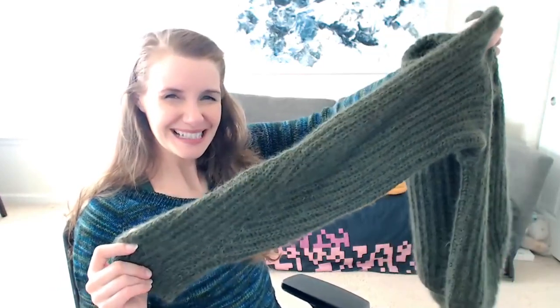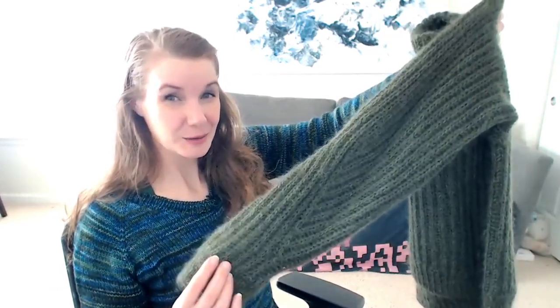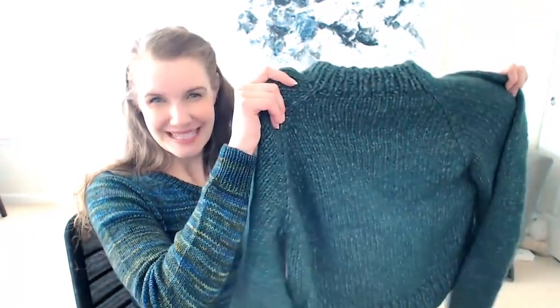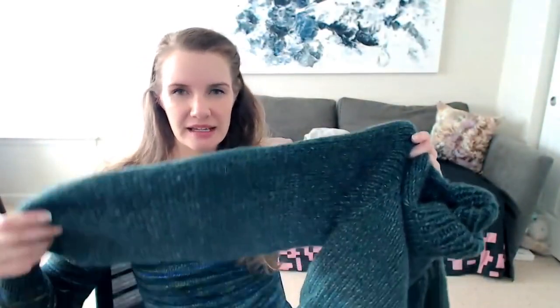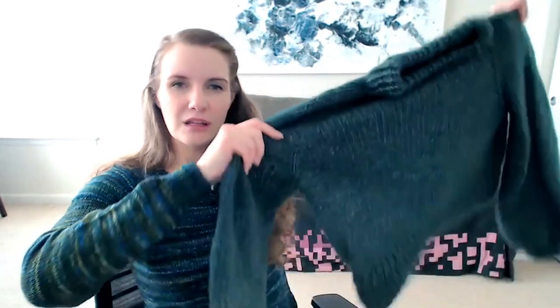I did try some decorative decreases on the arm — I got a bit mixed up so it doesn't look exactly like the hack, but I think it looks really cool. The Louisiana Sweater from Petite Knit is knit in Drops Wish, a super bulky yarn. It has big straight sleeves that get gathered at the end with ribbing. The only thing I don't love is that I wish it had some short row shaping to bring the back of the neck up a bit. I don't wear it a whole lot — I don't think I like bulky yarns — but it was something I had to try to find that out.